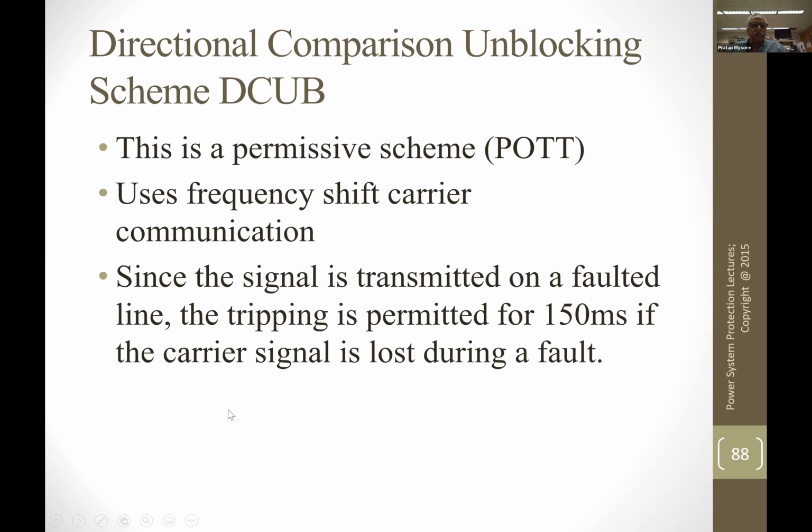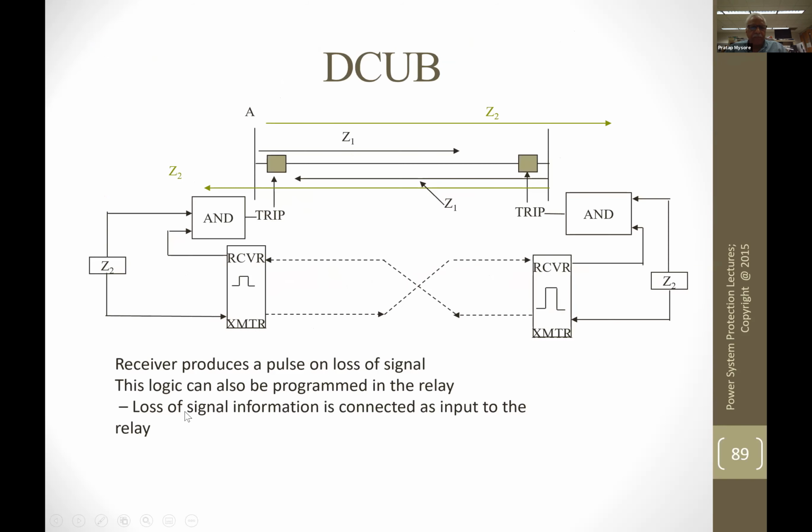So this was used because a communication signal is sent only on one phase using communication equipment in most of the cases. And if there is a fault very close to or on the top of this PT where it is transmitted, you might lose the signal. So this was allowing the remote end to trip faster for local faults.